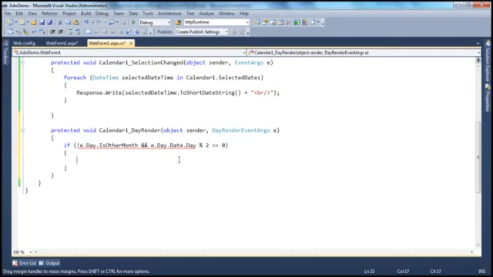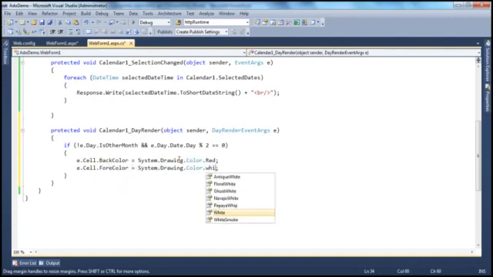So in that case, what do we want to do? We want to set the back color of the cell maybe to red, and maybe the fore color, basically the font color, to white, and I want to bold the text.